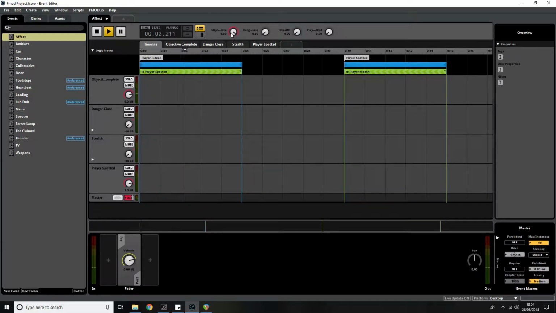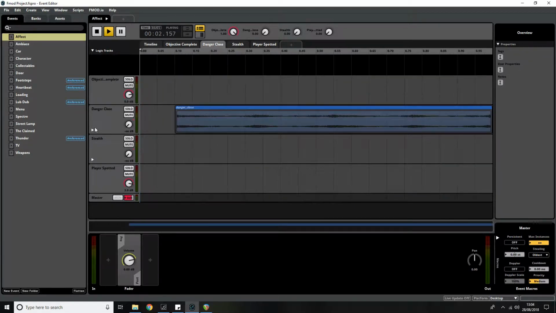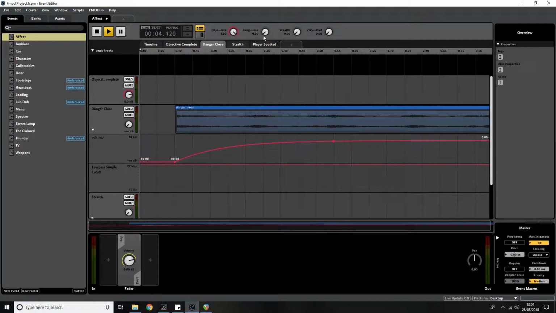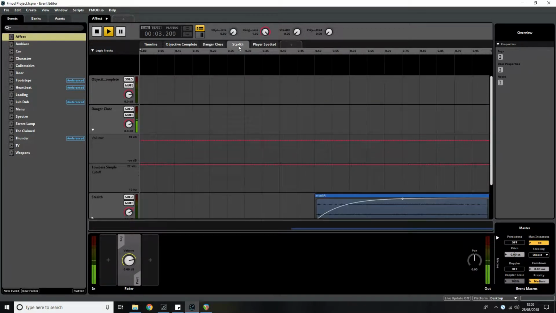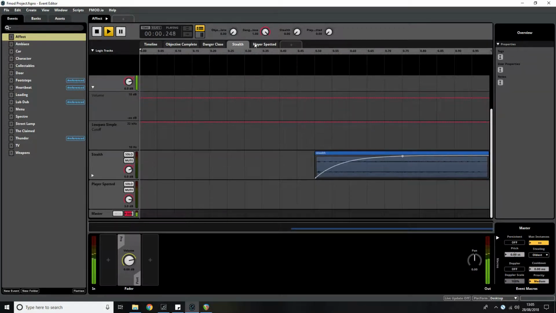Right, so that's the sound of me writing in a book, and there's a bell which is actually a tubular bell, and I've pitched it up. Now let's listen to the danger close sounds. This is a 1 minute seamless loop that will just inform the player that there is an enemy nearby. And if you crouch in game, you could hear this sound.